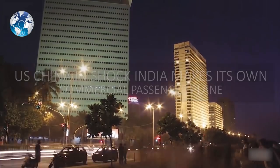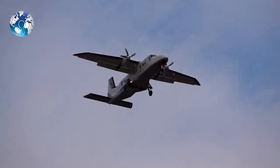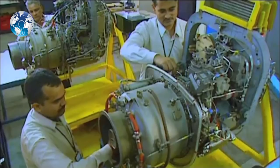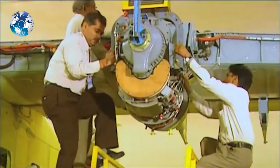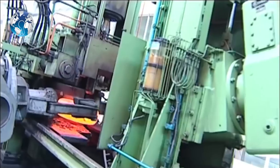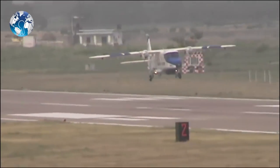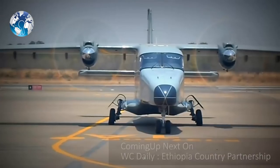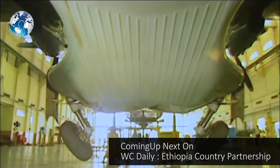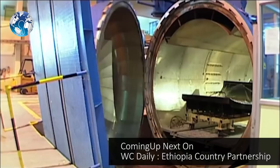The U.S. and China have to look at India's new development. India may soon be flying regional routes aboard a made-in-India aircraft. The Directorate General of Civil Aviation has allowed Hindustan Aeronautics Limited, or HAL, manufactured Dornier 228 to be used for civilian flights. The 19-seater aircraft has until now been used by India's defence forces and is the first plane to be made in the country for commercial flights.